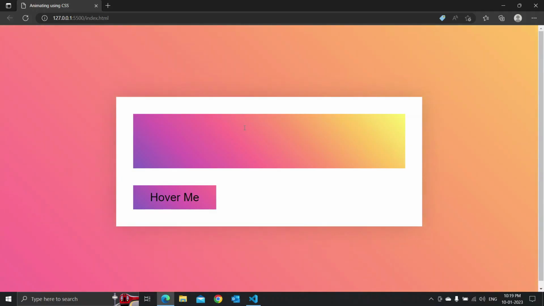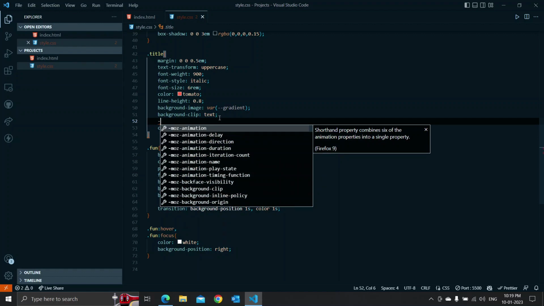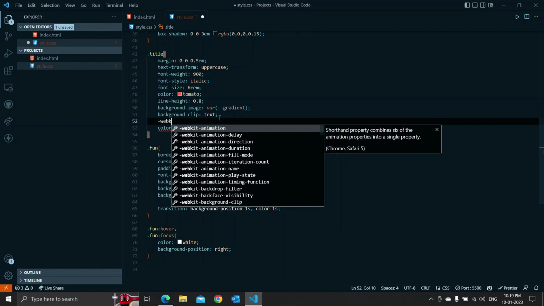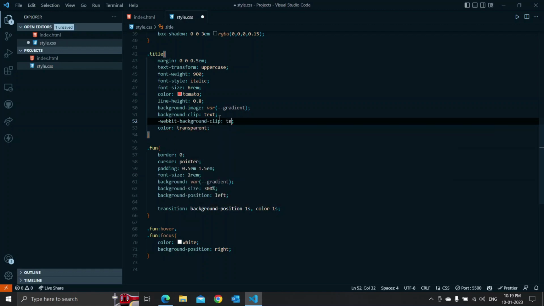Yeah, you can see it's not working, but there is another property, like webkit background clip. Setting it to text.